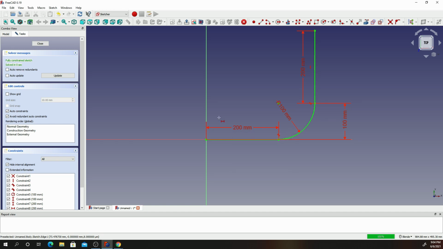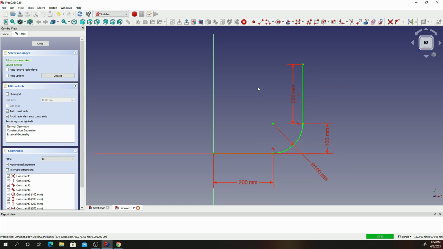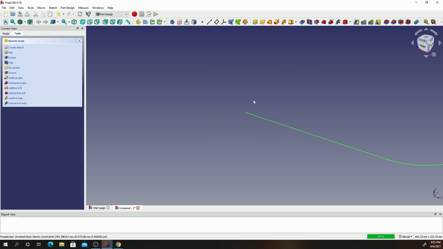Yeah, I think there's an issue with FreeCAD here. Since we did a fillet, it actually chopped off a part of the part. So it's better to do the fillet first and then do the distances. So our object is fully constrained, as you can see. Let's just move out there. So everything is okay. Go ahead and click on close. There we go. We have our outline.